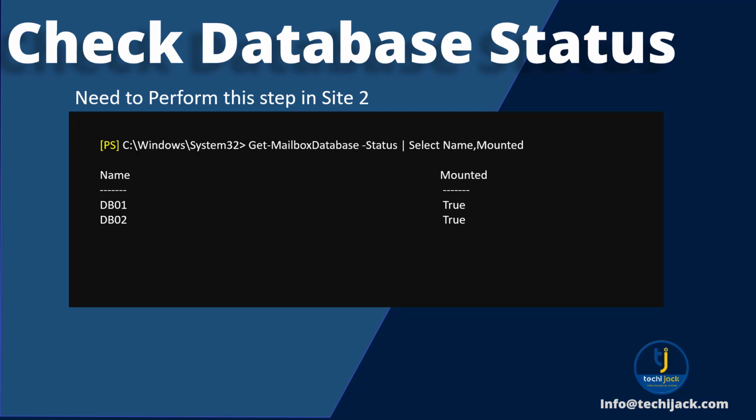So these are some common and basic steps to switch over the data center. Whenever you see that your Exchange site has failed, you can activate your other site by doing the data center switchover. I hope you get the idea of data center switchover. I hope the video was informative. Let's meet in the next video.